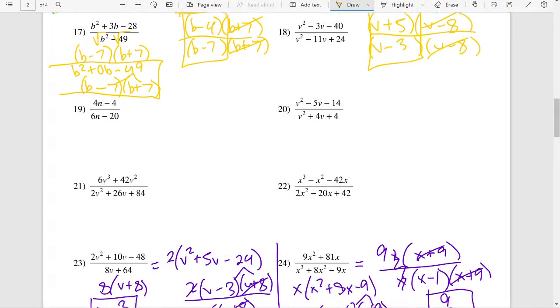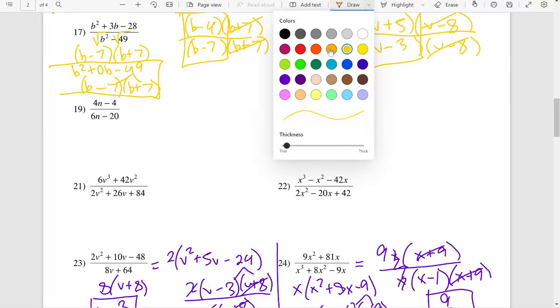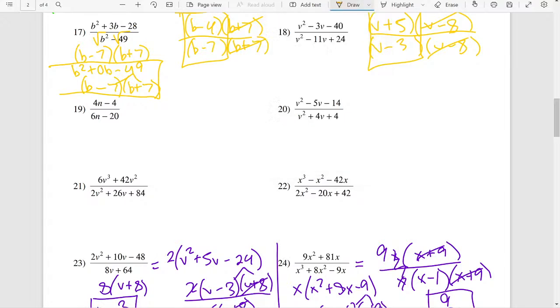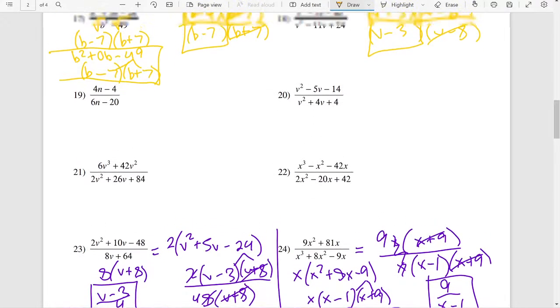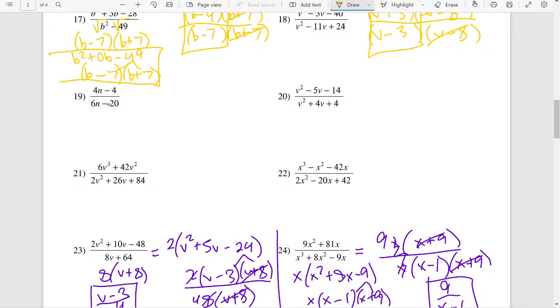So then we can move on to the next one. I'm going to go ahead and keep switching colors here so that we keep transitioning into the purple, and I'll just leave these purple solutions down here at the bottom to save a little bit of time, I guess. But let's go ahead and look at 19.